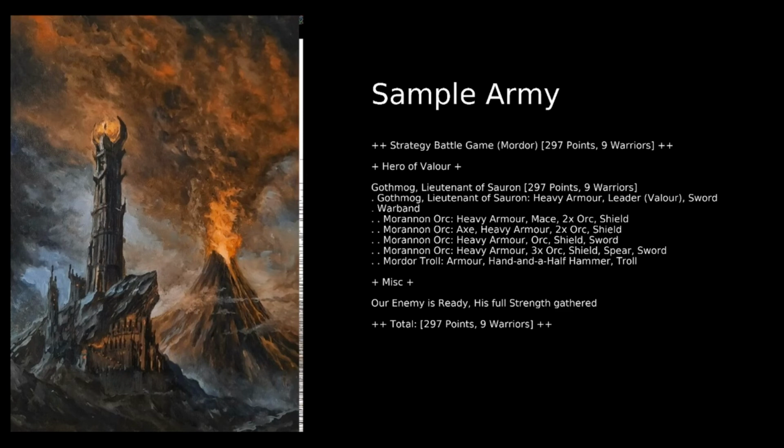We then have a bunch of Morannon Orcs. We have 2 of them. We're taking both maces and both axes. I do just think these are better on the Morannon Orcs than the swords, just because we're not going to really get much out of feints. We can do stabs still, but I like the idea of bashes and pierces with the axes and maces.